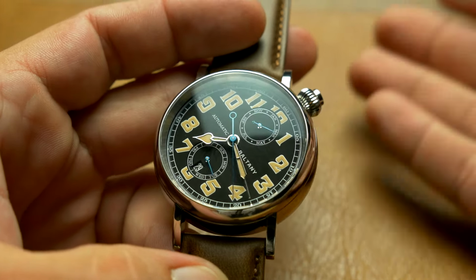And here it is on my 6.5 inch wrist with under 50 millimeters lug to lug. It doesn't overhang my wrist, but it does wear quite large for a 41 millimeter watch. And as you can see, this is the problem I have with Baltany straps, because they don't offer a shorter strap version, and I wish they improved on that as well. Overall, the watch does sit pretty nice. It gets wider at the bottom. I like it. It actually sits pretty comfortably, but when I put it on my own strap, it's gonna sit even better. It's not too big, but it does have a lot of wrist presence, and because of this slanted dial, and the crown at this position, it's definitely gonna attract attention.